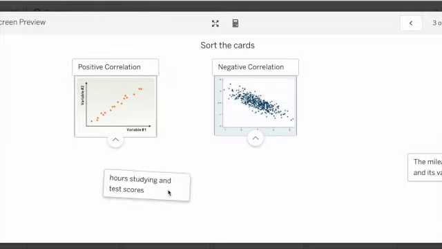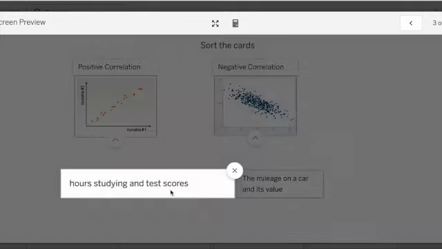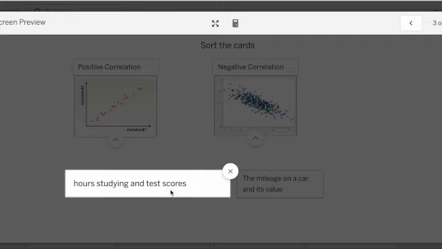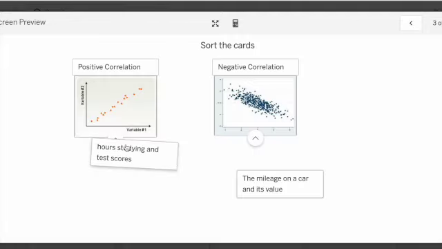Let's do the same thing for these words, these relationships here. Would you say that there's a positive correlation or a negative correlation between the number of hours you study and your test scores? Some of my students would disagree. I've had a number of students argue, I think not with total objectivity, that the more they study, the worse their test scores are. But this is not typically the case. Typically, the more you study, the higher your test scores are. So this would be a positive correlation. As the hours of studying goes up, so do the test scores. So this would be a positive correlation.